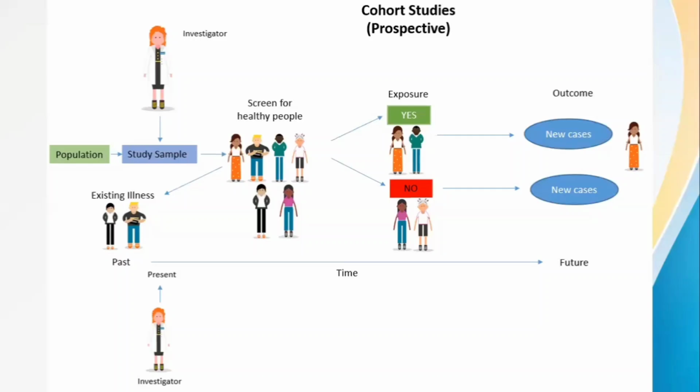The investigators design the questions and the data collection procedures carefully in order to obtain accurate information about exposures before disease develops in any of the subjects. After baseline information is collected, subjects are followed up longitudinally, that is over a period of time, to determine if and when they become diseased and whether their exposure status changes. For example, one could identify smokers and non-smokers at baseline and compare their subsequent incidence of developing heart disease.